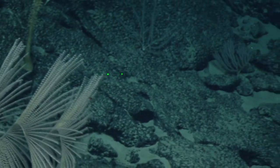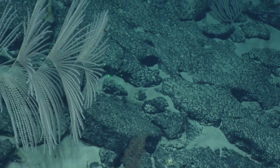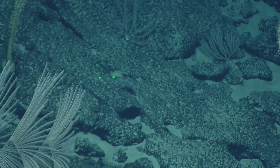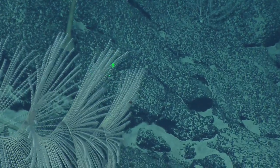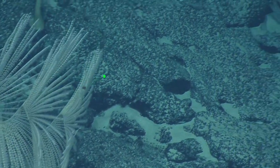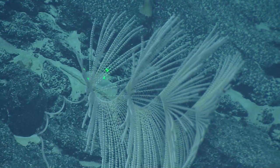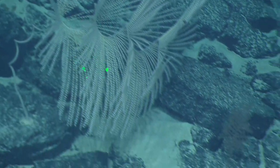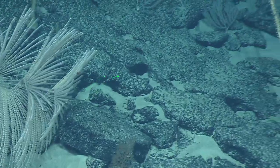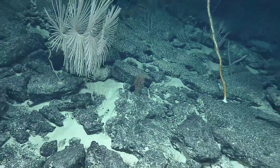This is an association that we often see on this colony. It's not unique to Iridigorgia, but this is actually a parasitic jellyfish that preys on coral polyps. Sometimes, if you get it close up, you can actually see it ingesting coral tissue. Sometimes you see one or two of these jellies on the coral colony. They're so very tiny. They're most likely a new species. I've been told there's a new species currently being described, and we've collected them numerous times in the past.